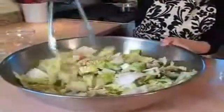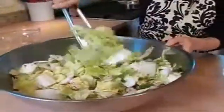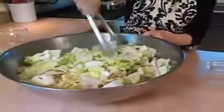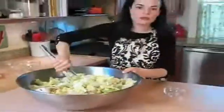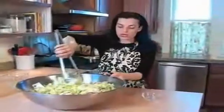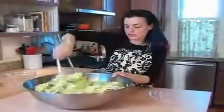And then once you add all of your ingredients together and it's sat for a couple of hours, you want to taste it because you might want to add a little bit more salt at that point, or a little bit more chili, or a little bit more garlic or ginger. You can completely add it within a few minutes.